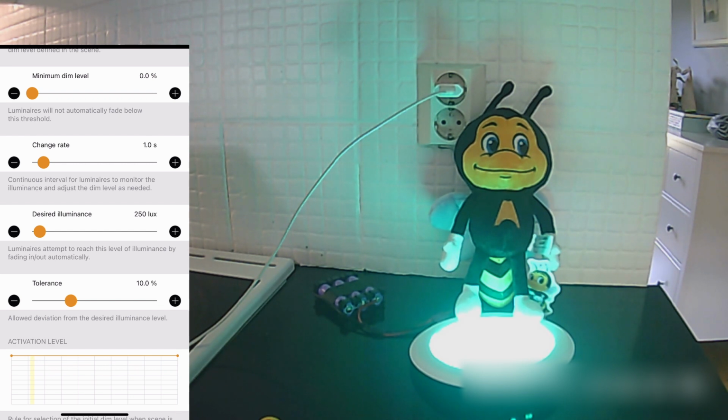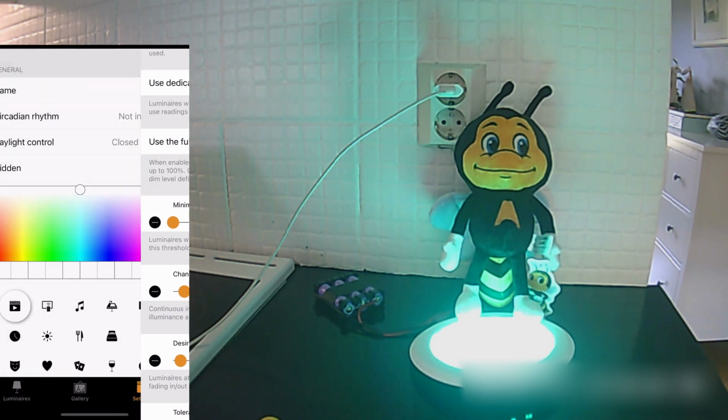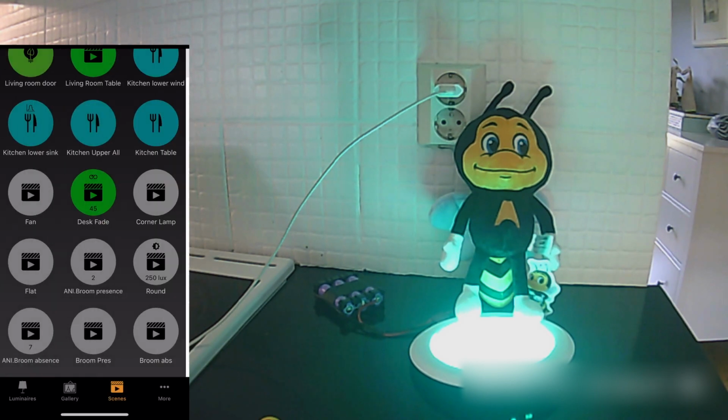I've lowered the desired luminance to 250, which is maybe a little lower than normal. And the tolerance I've dropped from 15 to 10. That's just personal preference. I like a bit of a lower tolerance, but I don't recommend you go much below 10. Ignore the activation level option for now. That's what we're going to talk about soon. What I want to show you first is the way it used to be. So if we come out of that, we'll select done.